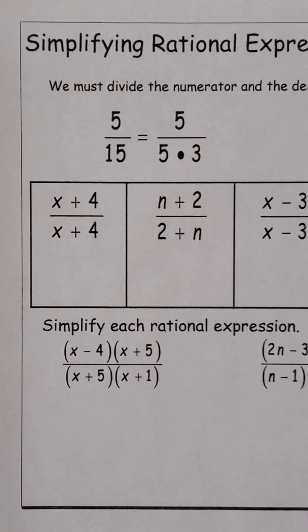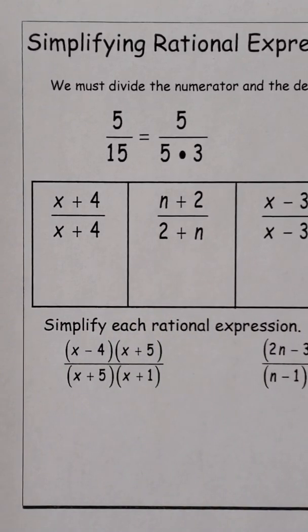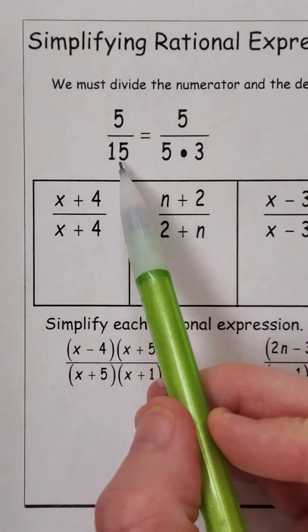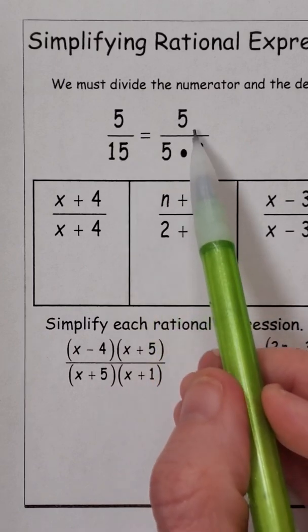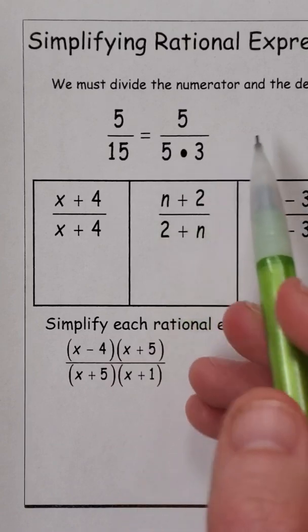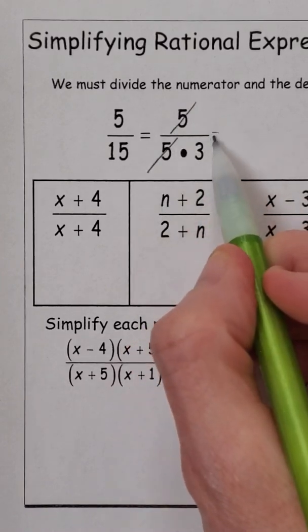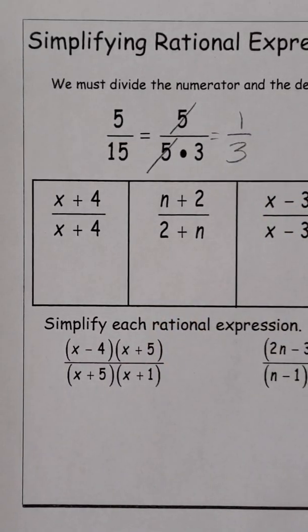So we're going to go back to, I'm going to say, grade 9, and look at one way to simplify fractions that will help us when we get into these rational ones. So if we were going to simplify 5 over 15, the way that we're going to have to do with these rational expressions, we would break it down into, of course, 5 is prime, and 5 times 3. And then because 5 divided by 5 is 1, we'd be left with 1/3.